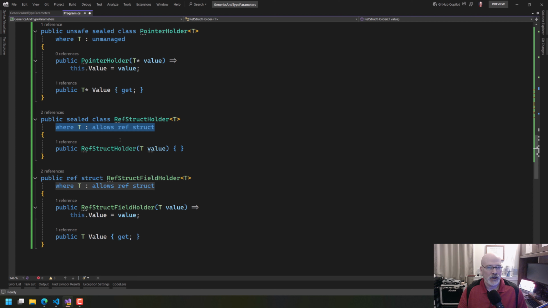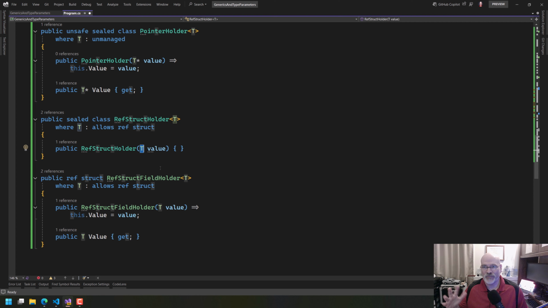And by doing this, you can see that I can pass in a span event for T now, but I don't have a property or really an underlying field of span event. And the reason why is because of the way ref structs work and how you can capture a ref struct in a field and when you can't.